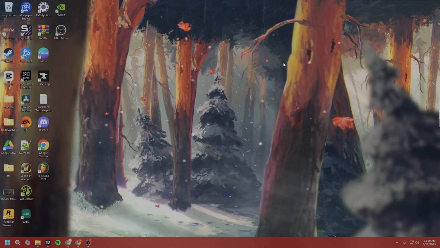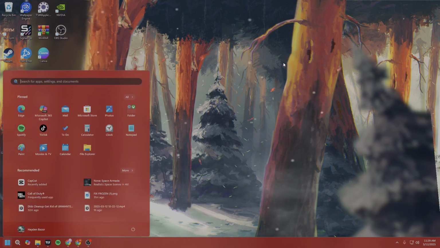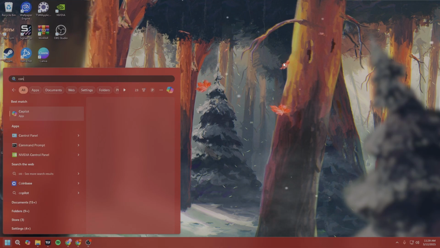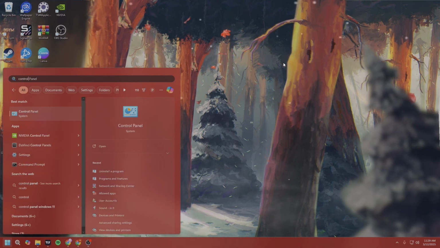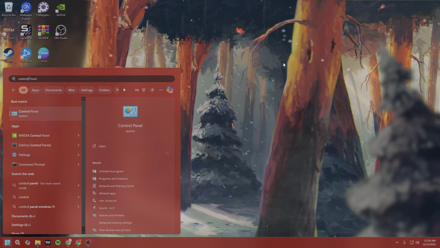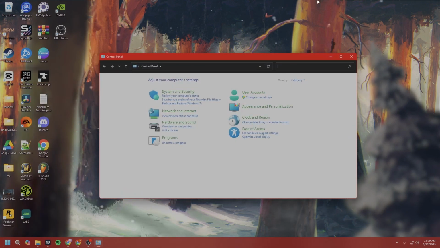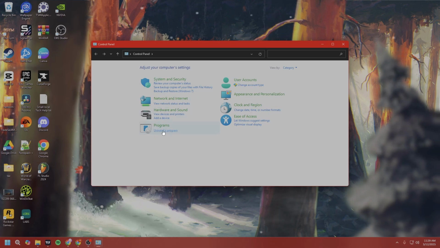There's also another way to uninstall programs, which is pretty easy as well. You just want to do the Windows key to search again, or click on the search, and you're going to type in control. That'll open up or show the option for control panel, and you just click enter or select that. It'll bring you to another page, the control panel, and you're just going to want to hit the uninstall a program button way down here at the bottom.